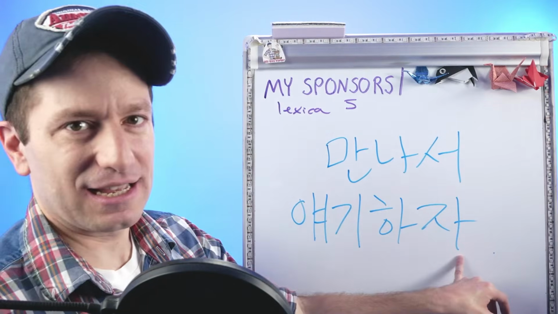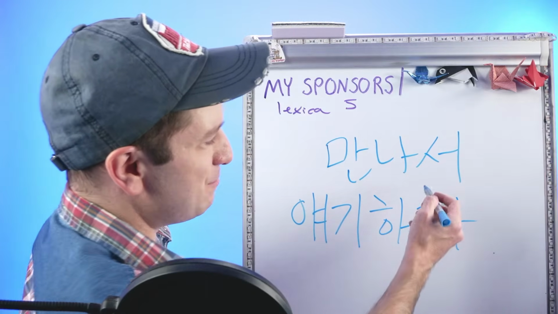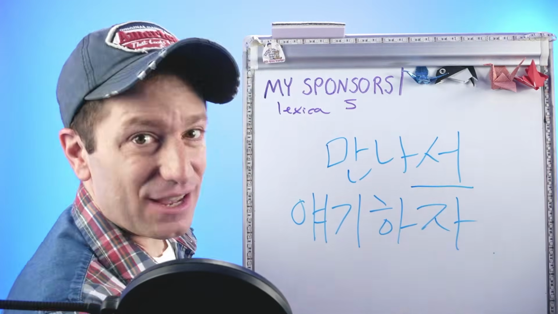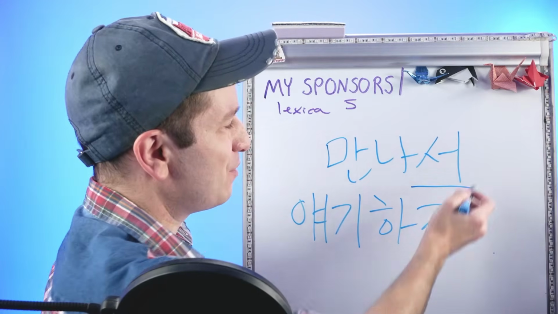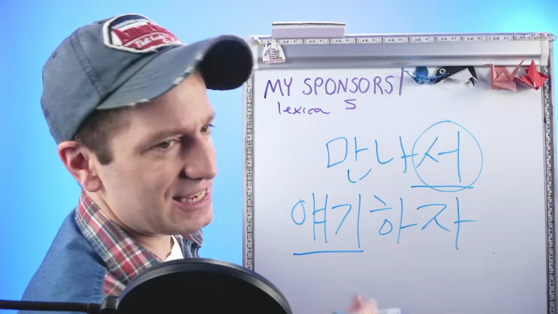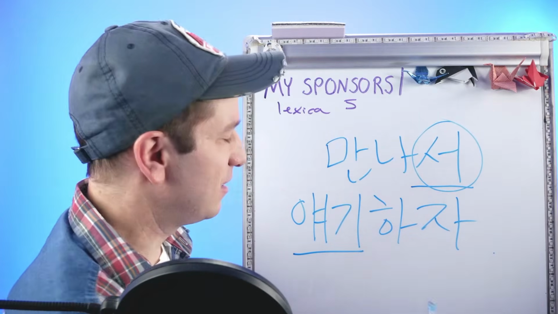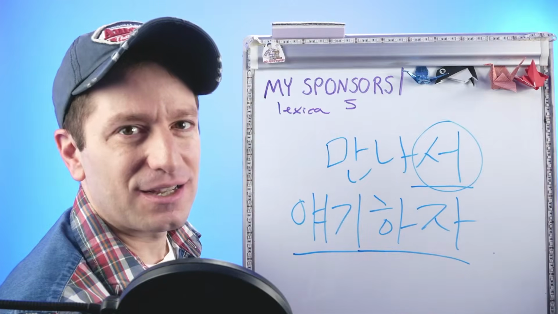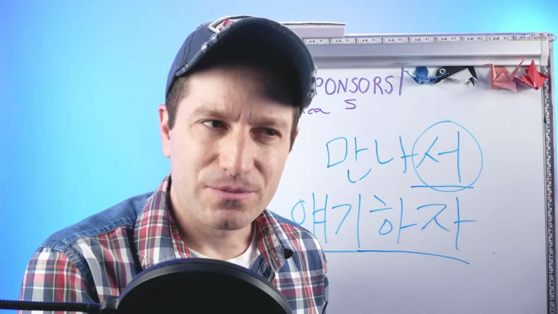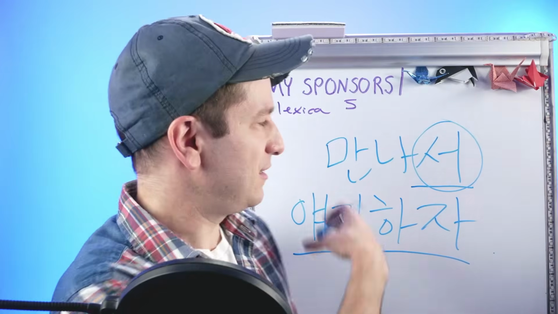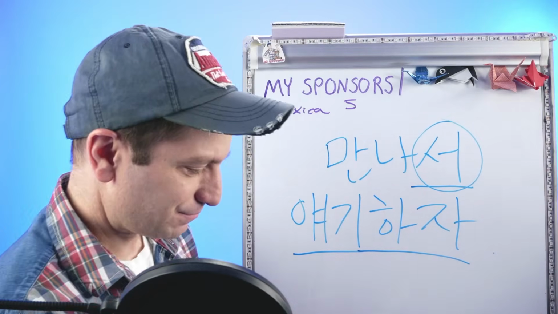만나서 얘기하자. 만나다 is to meet. So 만나서. So let's meet, and then after we meet, in the same place that we meet, where we meet, that sort of meaning for 서. 얘기하다 is to have a conversation. So we would just say have a talk or talk. So let's meet and talk. 만나서 얘기하자. So let's meet and talk. Let's talk for a bit, as in like let's meet and talk. 만나서 얘기하자.